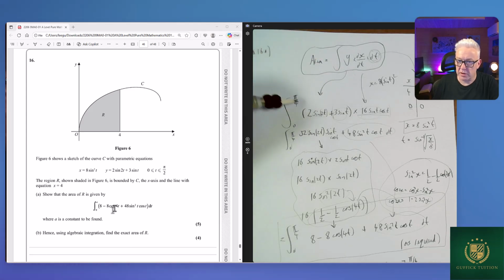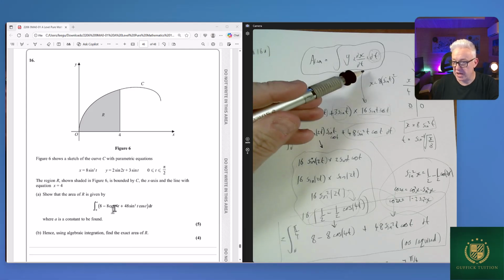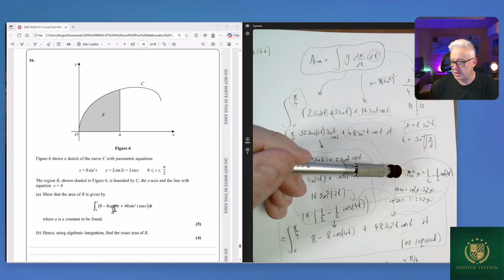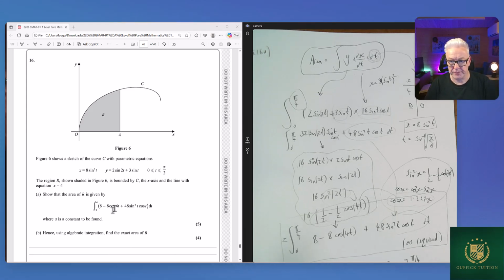There's a few things to look out for. We've got our limits in terms of x, but we need to change them in terms of t. We've got difficult identities to be dealing with. We've got to remember how to deal with sine squared. There's a lot going on here, but it's all fair. I think this is a very solid, fair grade A-star question.